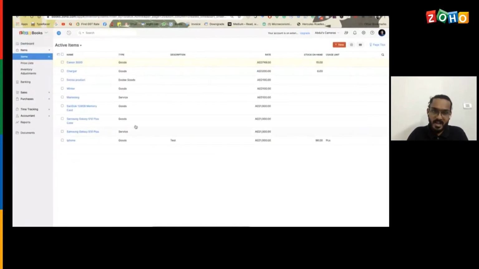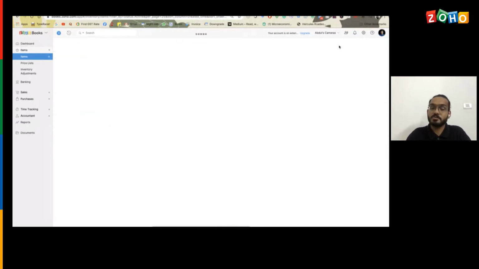In the dashboard, in your left pane, you will find items, and within that you have a subheading saying items. You can get in there, and this is the space where you create and manage your items. As you can see, I have some cameras created already, but you have to create a new item.